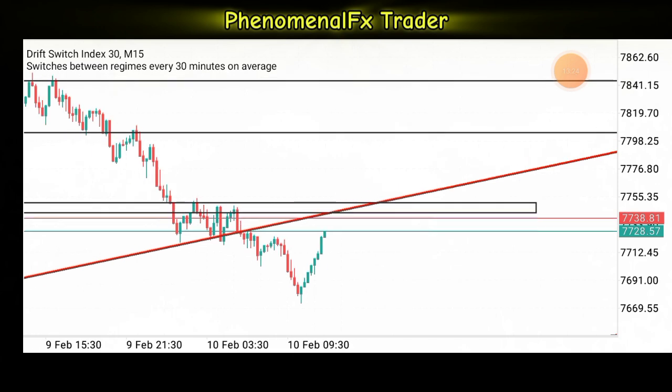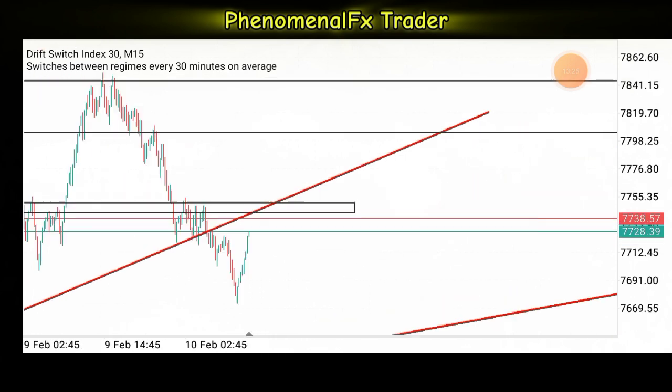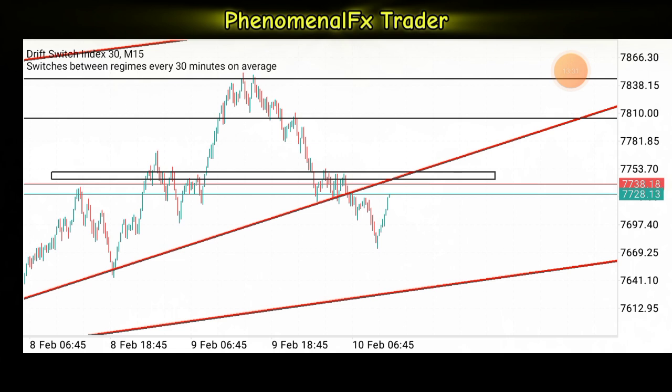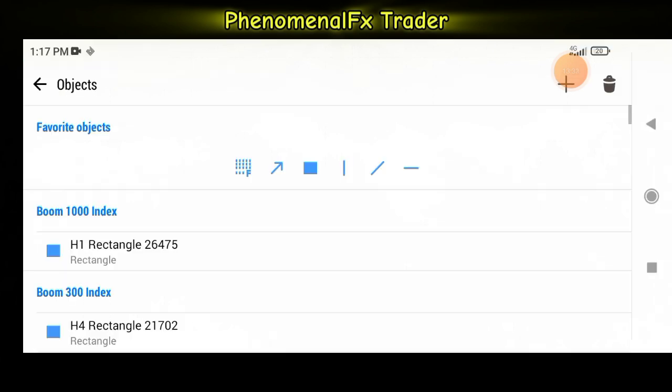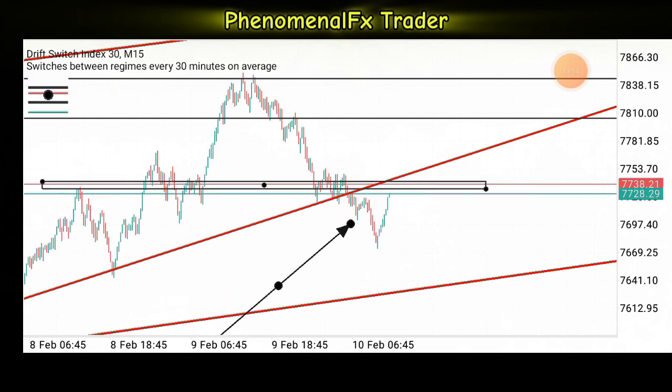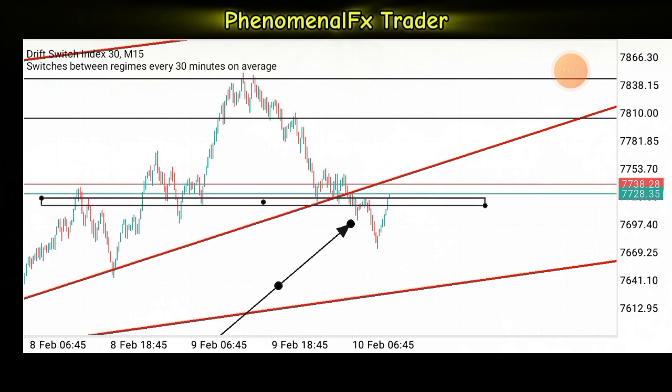But regardless of that, based on the 15 minutes time frame analysis, guys, you can see what is happening on the 15 minutes time frame. We have a head and shoulders pattern here. This is the left shoulder, this is the head, this looks like the right shoulder, and this looks like there was a breakout, then the market is coming back to retest, and in that case the neckline would be here.